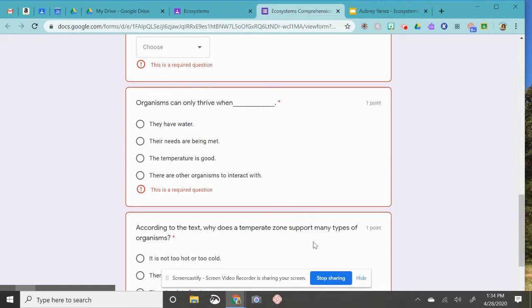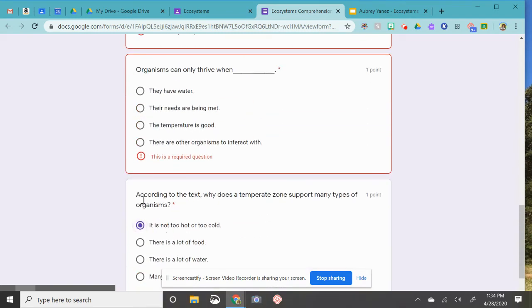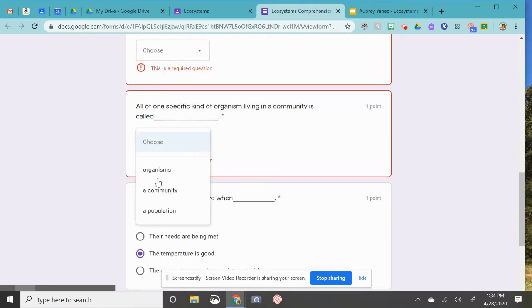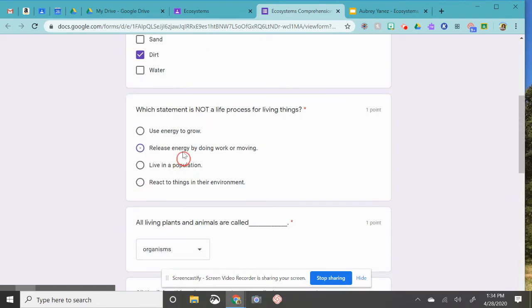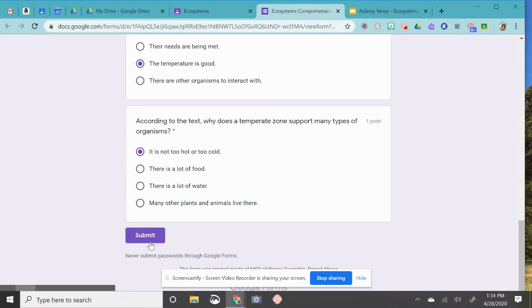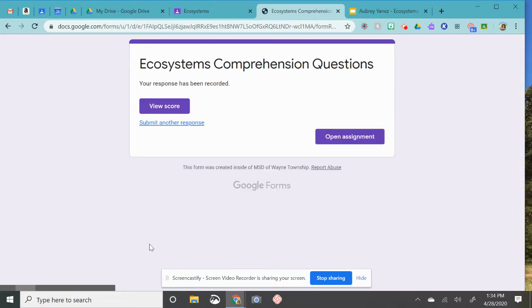As you can see, I didn't really do this, so I'll just make this up. I'm not reading these. Do not copy these questions. I'm just putting this in here so it shows how it looks. And then here you could view your score. Because the teacher doesn't have to do any grading on this, you can view your score right away.